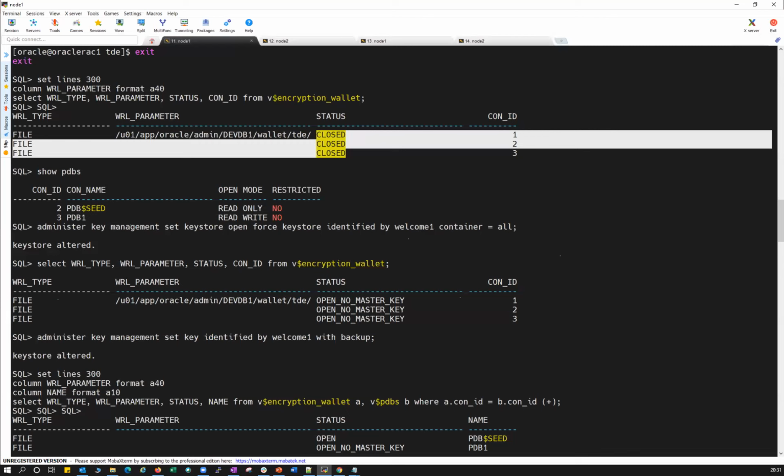The same applies if you want to do your DB upgrade. You cannot do a DB upgrade in a closed mode or mount mode; you have to open your database. If your database is open and your wallet is closed, your DB upgrade will fail. In order for your DB upgrade to succeed, you have to open the wallet first and then start your DB upgrade. Otherwise, you have to disable your wallet first. Disabling your wallet means you close everything and disable it, do the DB upgrade, and then enable your wallet again. That is also one of the methods. Other than that, you can open your wallet and do the DB upgrade, and that will automatically migrate it to your new version.